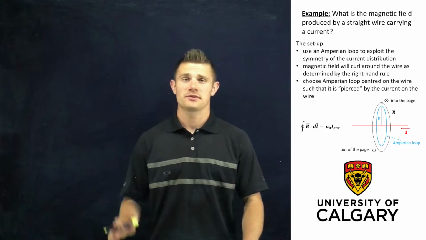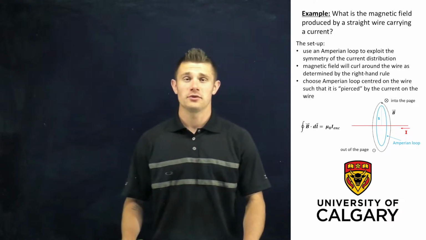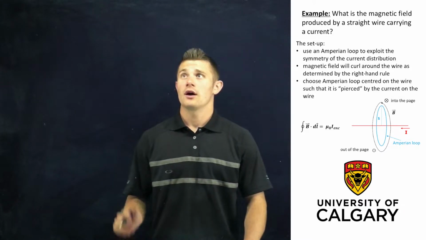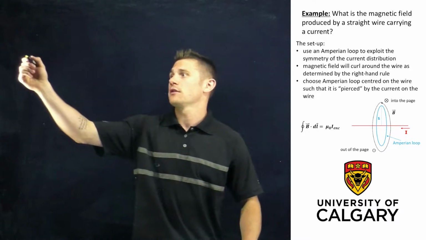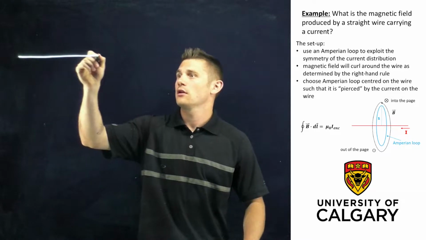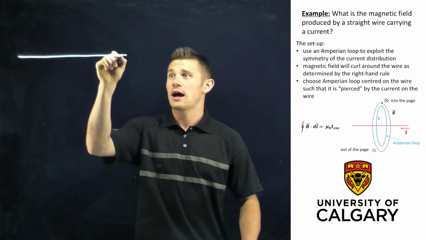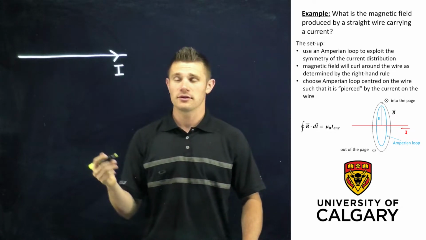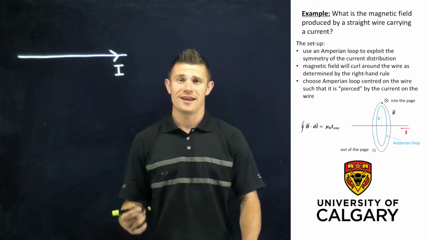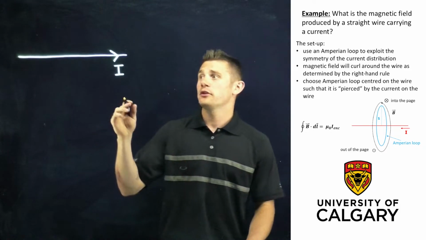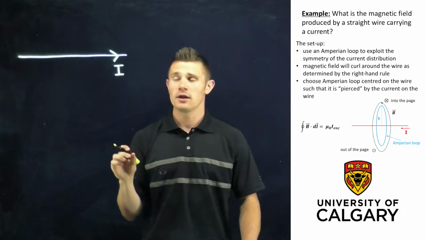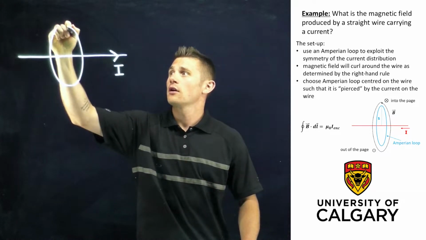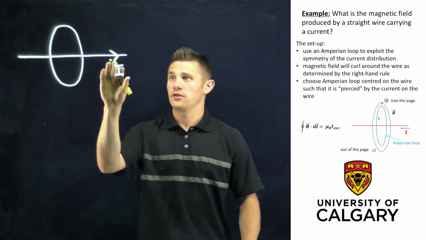Now that we found out what Ampere's law is in its integral form, we can use it to find the magnetic field outside of a straight wire. We'll do this by setting up a problem where we have a straight wire. We'll say it has current I flowing to my right, and it's a steady current. And we'll exploit what's called an Amperian loop. The Amperian loop exploits the symmetry of the straight wire, and we're going to draw a circle centered on this straight wire with current I.